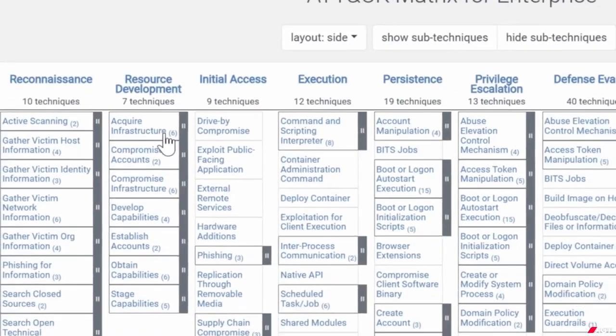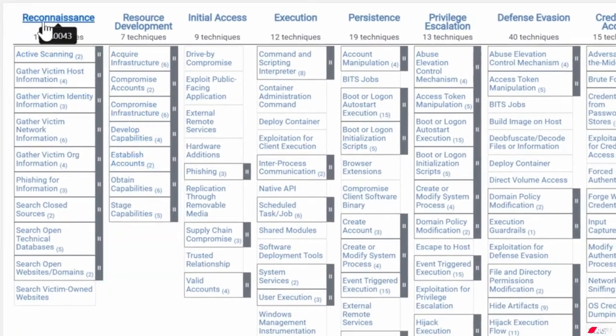And so if you scroll down, you'll see we have the various tactics. The tactics are what the attacker is trying to accomplish. So if they're trying to accomplish reconnaissance, they can use these various techniques. See the 10 techniques? And this is how. So the what goes along the top, and the how is underneath each what. So for example, if you want to gain initial access, well, you can do it by a drive-by compromise, or you can exploit a public-facing web application.